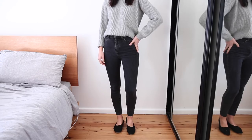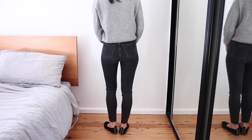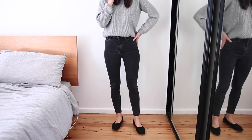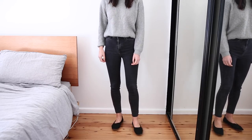Next up we have a pair of jeans, and I don't think these are going to come as any surprise — these show up in every single one of my videos except for my summer most worn. It's my Dr. Denim skinny jeans. I get so many questions about these because they are an older style — I bought them over five years ago. However, I actually got mine tailored, so I got them taken in at the ankle and also got the length taken up too. Unfortunately you aren't able to get them anymore, but even then you would still need to get them tailored to get the same fit as I have with mine. I just can't fault these jeans.